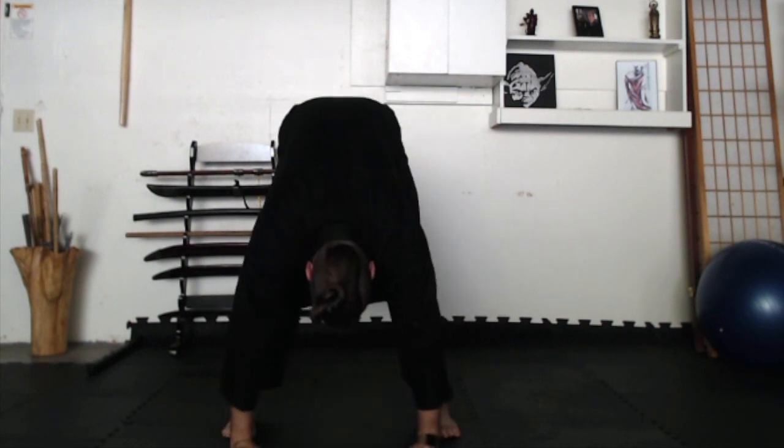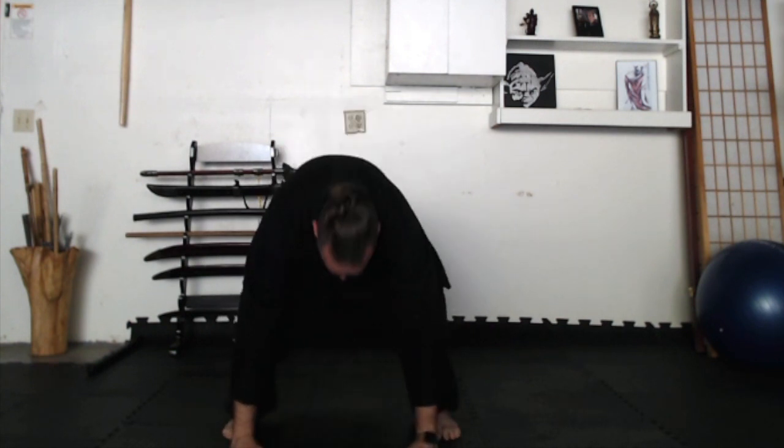We do one more time, down into the squat. Again, releasing from the lower energy centers, called the lower jiao in Chinese medicine, and then a forward fold. Come on up.